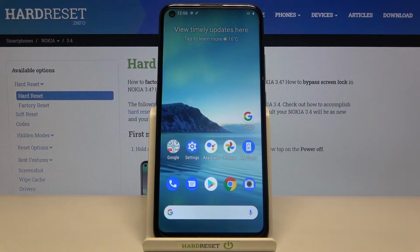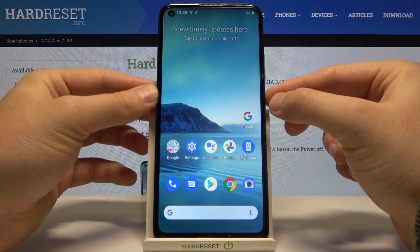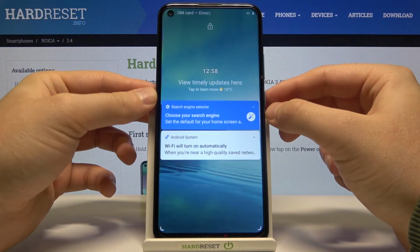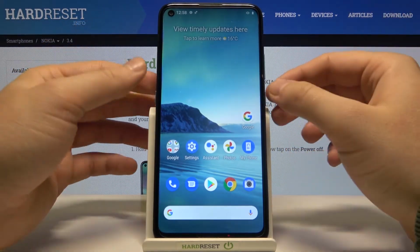Welcome. In front of me I have the Nokia 3.4, and today we are going to do the face unlock test. We are going to check how fast it works and if it is reliable for sure. So let's make the first unlock, and I'm going to check if I'm sitting in a good position. Okay, it detects my face, so right now let's start the test. Let's make like 5 tries.